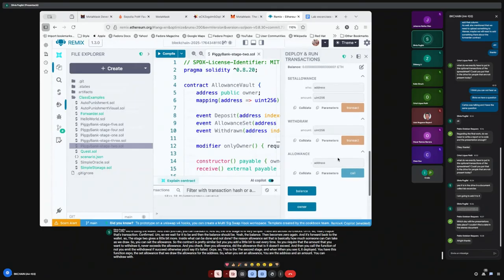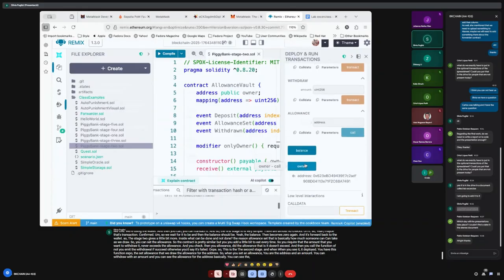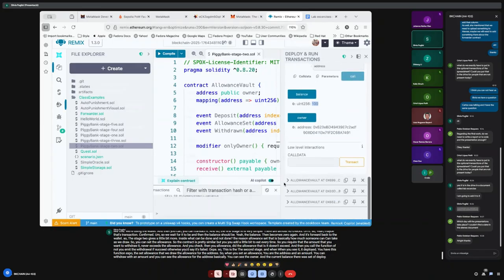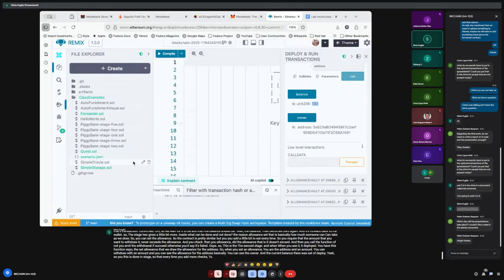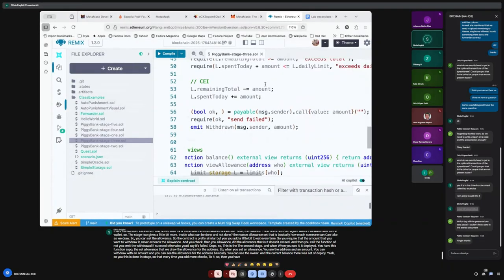You can withdraw with an amount, and you can see the allowance for that address. You can see the owner and the current balance that was set at deploy. So this is done in stages so that every time you add more checks to it. Then you have the third one.